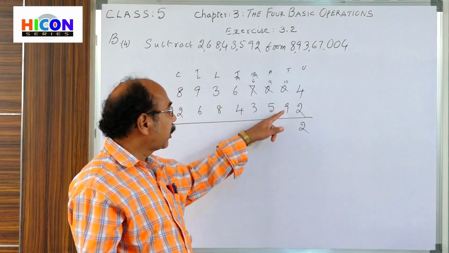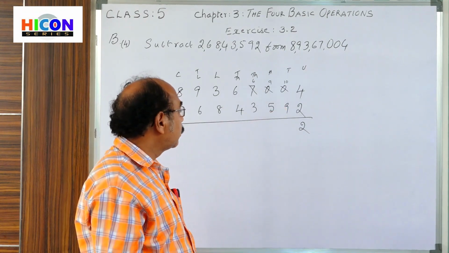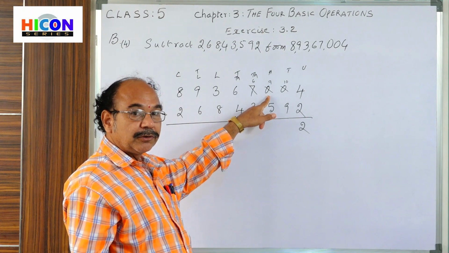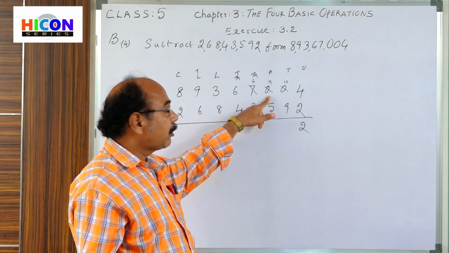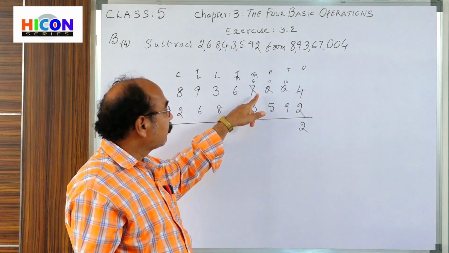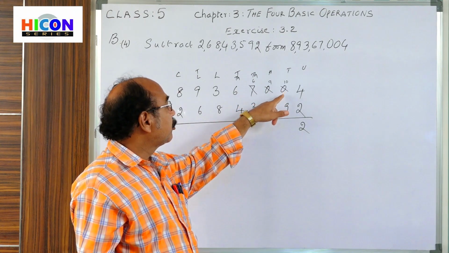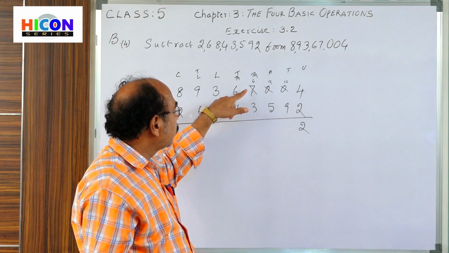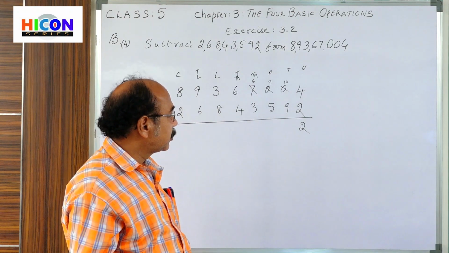Okay, children, here 9 cannot be subtracted from 0. That's why we ask borrow from its before place. But here 0 is there. 0 cannot give borrow. That's why we can get borrow from the thousands place. That's why what we write here, 0 becomes 10. And here 0 becomes 9. And here 7 becomes 6.